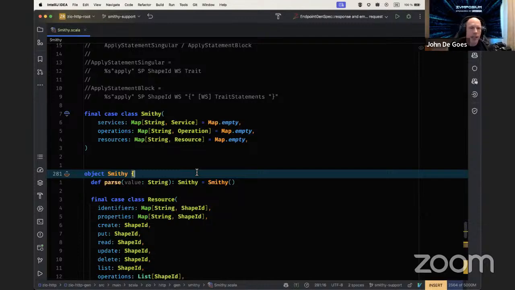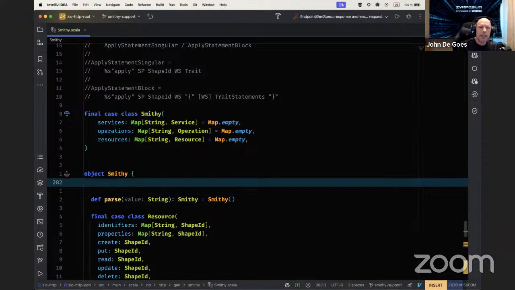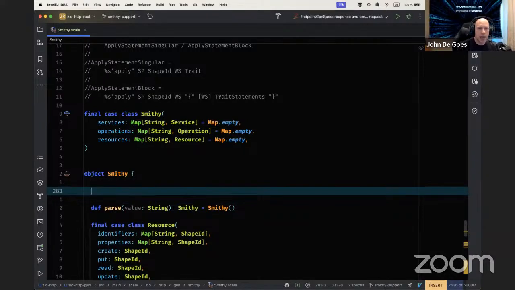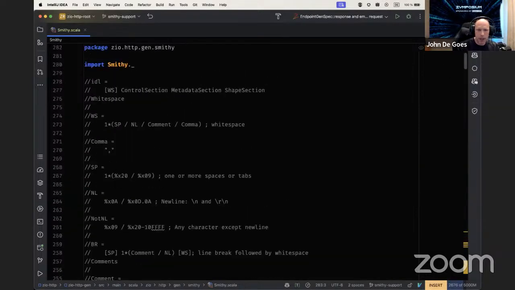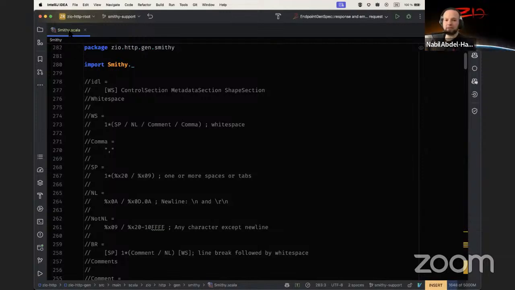All right, so let's start with white space. Let's look at the first thing inside here in the grammar. The starting point or entry point to the grammar is the white space. Can you show me that again? Maybe split the window so we don't have to keep on going back and forth. Yeah, I can do that.